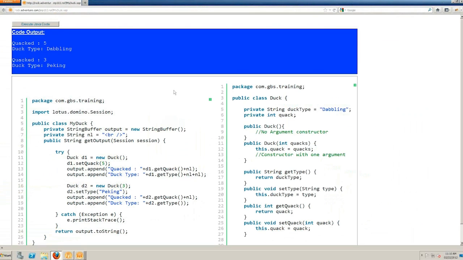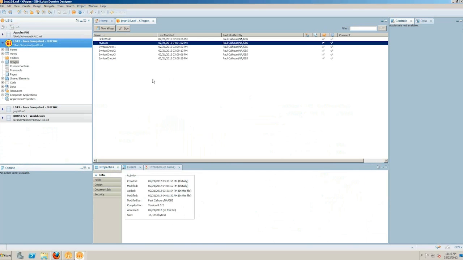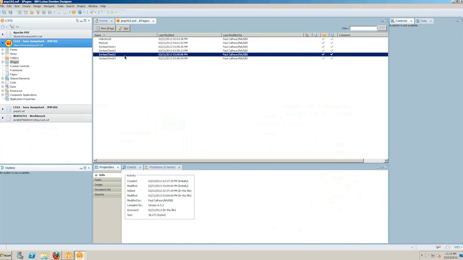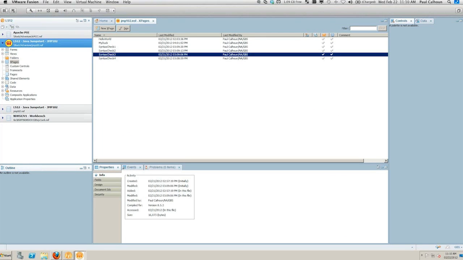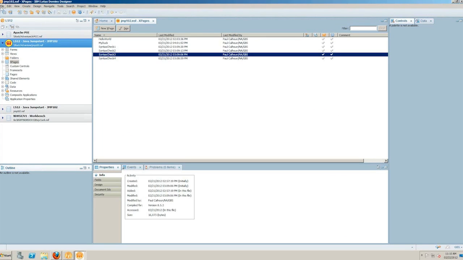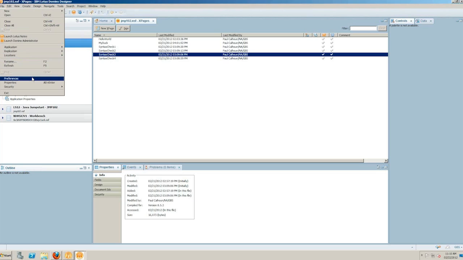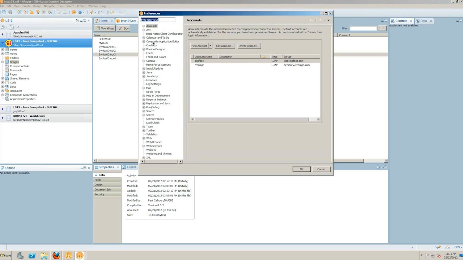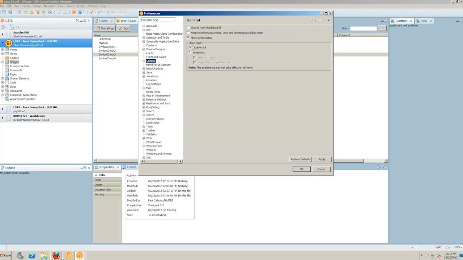In Domino Designer, with Designer open, if you've made those particular changes, you can go into File and Preferences, go into General, and there's a checkbox there called Show Heap Status. Unfortunately, this has been a bug since they introduced it in 8.5.2, in that even though it's checked, it's not really sticky.